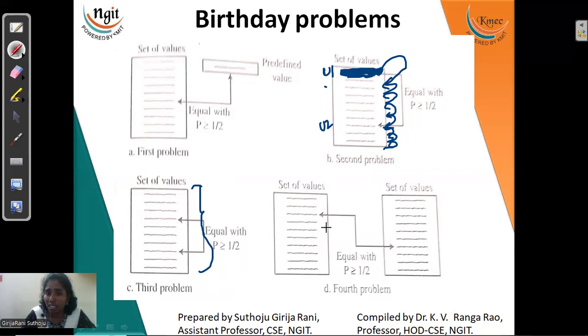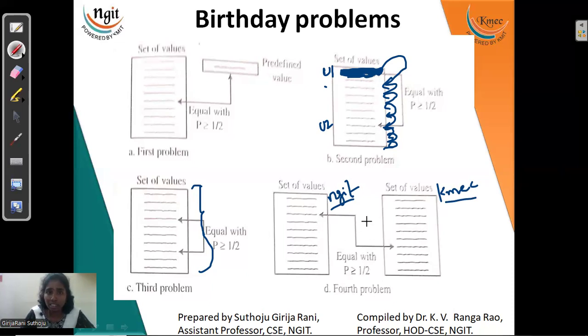And the last one is, see, this is NGIT and this is KMEC. If I am considering two databases, let me say my username and credentials for NGIT and KMEC are the same.